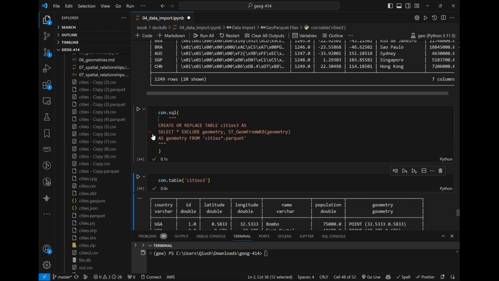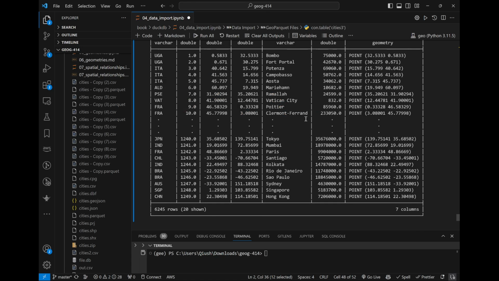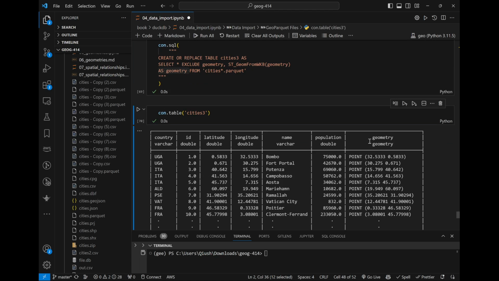So again, make sure you understand what we're doing here. Of course, you don't necessarily have to use "as geometry". "As" basically means rename the column. If you don't do that, the column name will be very, very long, like the name of your statement. Pay attention to the earlier output, right? Geometry. So usually you want to rename it as geometry or geom so that it's much more intuitive. Okay. So now we have this data table.